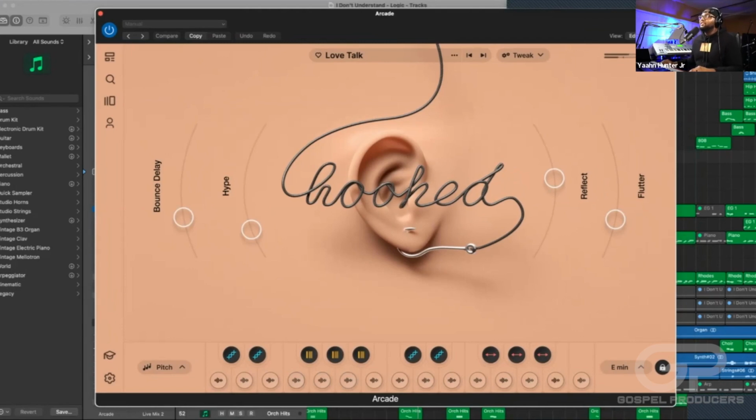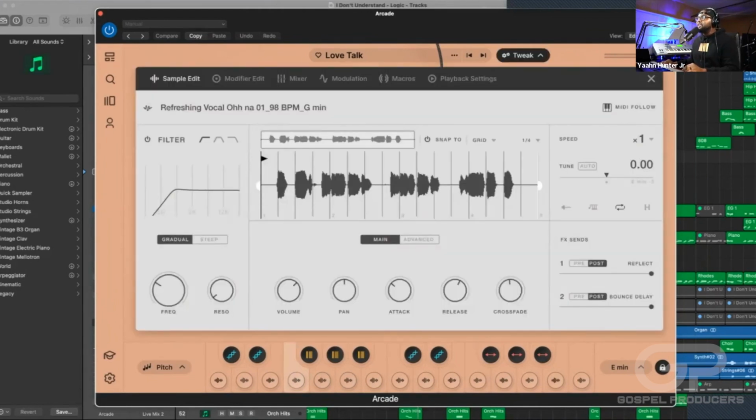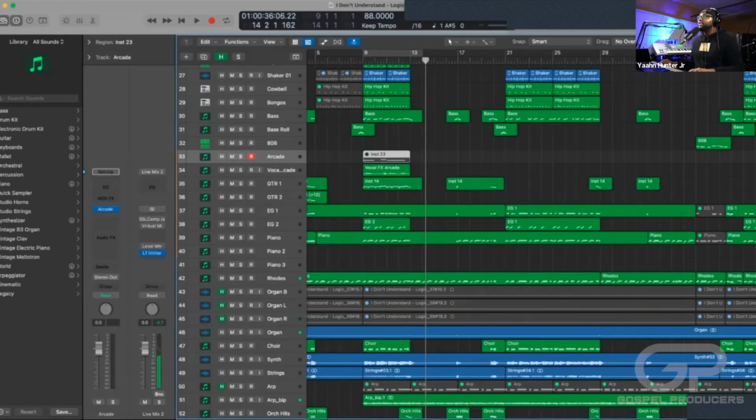Now I'm showing y'all the real sauce, okay? So I'm showing y'all the real deal stuff that nobody's gonna tell you. You can build your own custom vocal chops in here, or you can use these presets in here. You can go in here and tweak it, and you can actually tweak each sample individually, add its own compression, attack time, release time. I mean, you can literally go in and do some crazy vocal chops. So I used Arcade for this. This will definitely change your life, and that's giving us this vibe over here on this little section here.